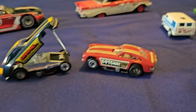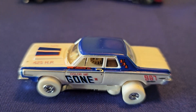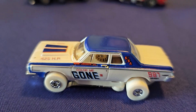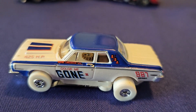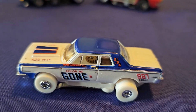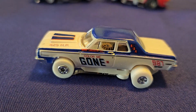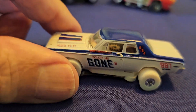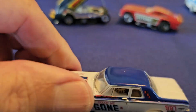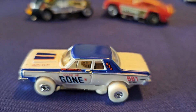Now we have 'Color Me Gone,' a drag racer car. You'll probably be aware that many drag racing cars have slogans and sayings written on them, and this is just one of many. This one happens to be on an iWheels, which I'm not particularly fond of — I got a great deal on it, so that's why I have it. It's my one and only iWheels. I might just swap those wheels out because I don't like the look, but that's Color Me Gone.